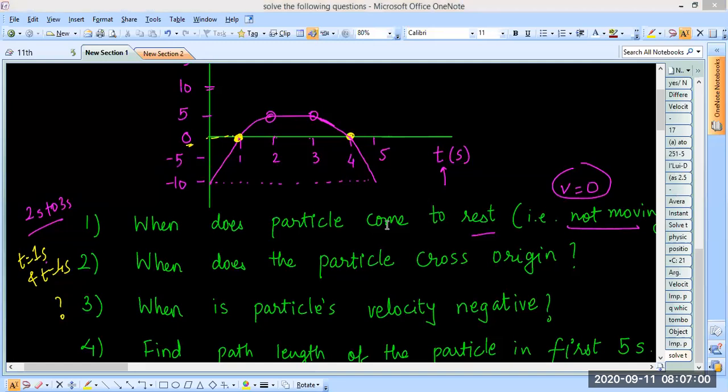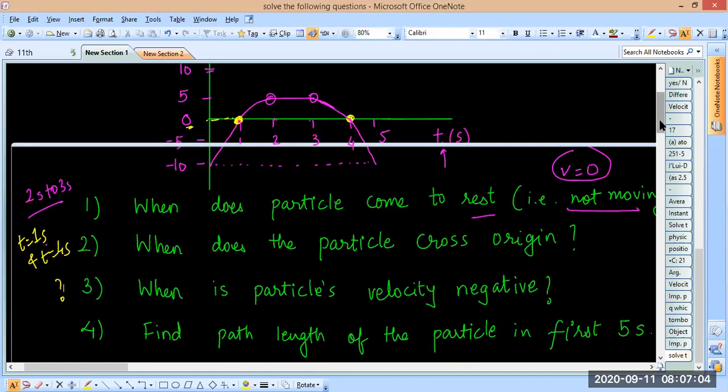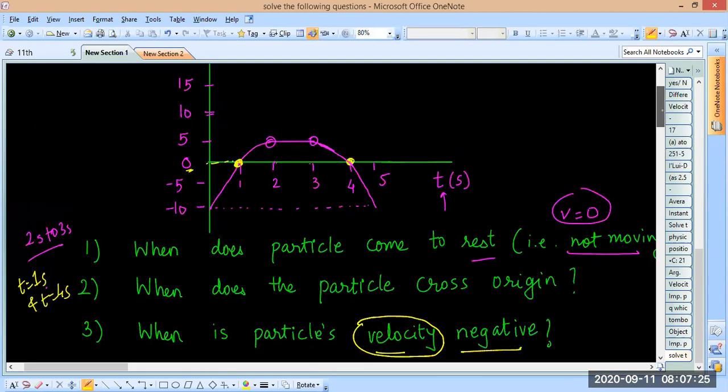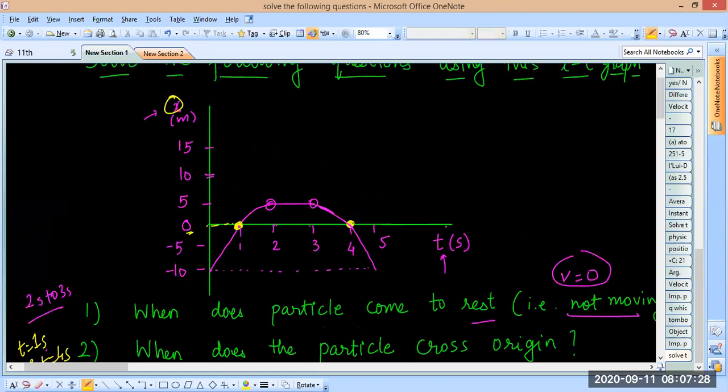Okay. Now, everyone, I want all of you to have your brains extremely active. It's very important. Don't take anything casually. See, this is velocity negative. How do you find velocity from this graph? Can you tell me that? Which graph is it? How do you find velocity from this graph, everyone?